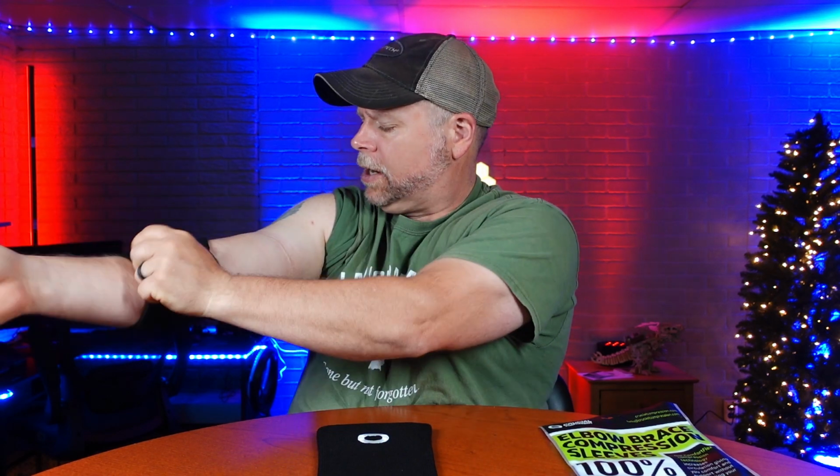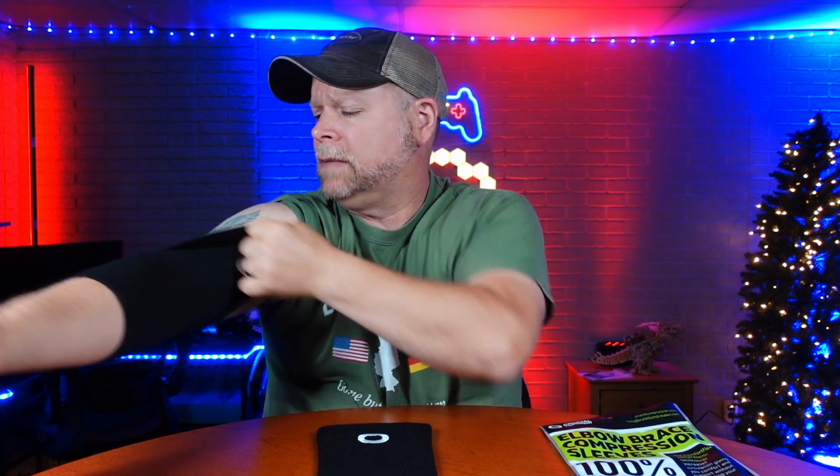Now, again, I have been wearing this all day, and I did want to show you that when you pull that off of there, you just want to make sure that you get the correct size. You can see just a little bit of an indentation there, like you would have around your waist from your undergarments or something. But it's not like it's pinching my skin or hurting my skin. It's snug to my skin because that's the way I want it to be.